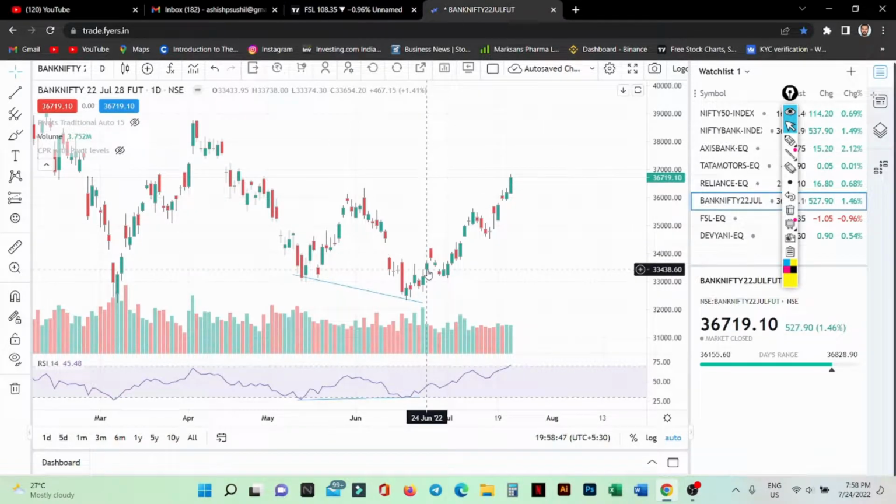So RSI helps us to understand whether there is strength in the market with respect to the time frame that you use. If you use a daily time frame or weekly time frame, with the help of RSI you can do swing trading really beautifully. If you are into intraday trading, RSI also gives you a rough idea about the trades that you should take or avoid. As we have already discussed, RSI is a momentum indicator.